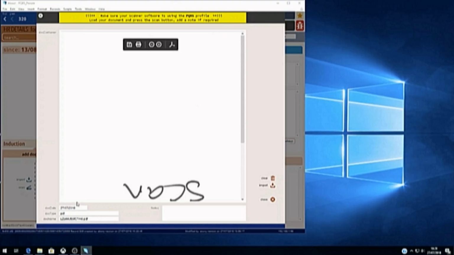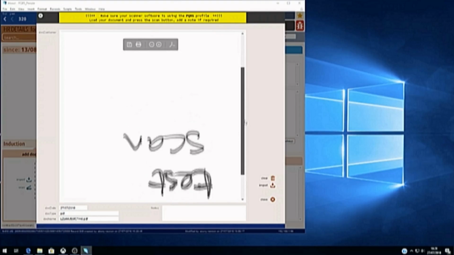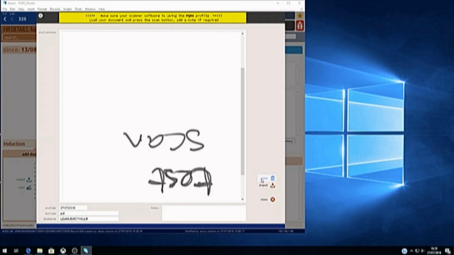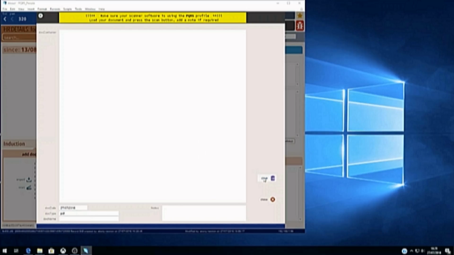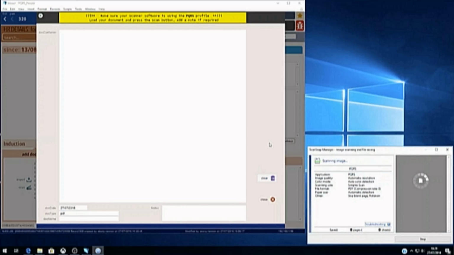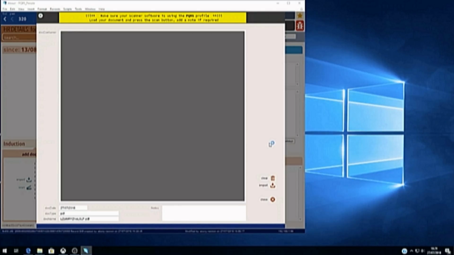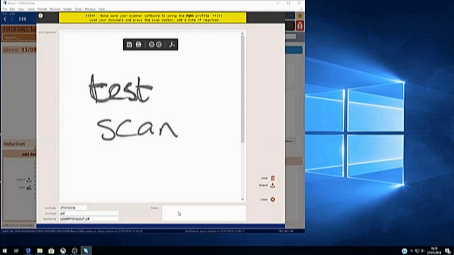I've put the document into my scanner, I press the button, and then I count for 2, and then there's a document in FileMaker. I genuinely didn't touch anything else at the time, but oh dear, I made a mistake, it was in upside down. So if I click clear, I've just cleared that, put the document in the right way around, press the scanner button, it scans, it turns up the right way around this time.